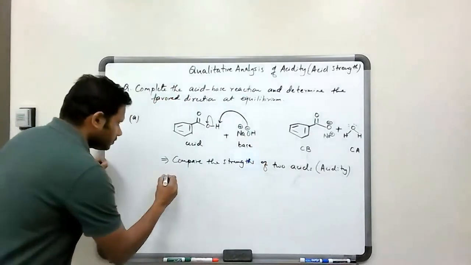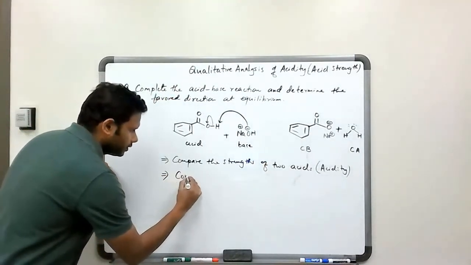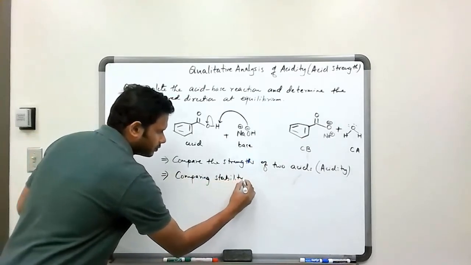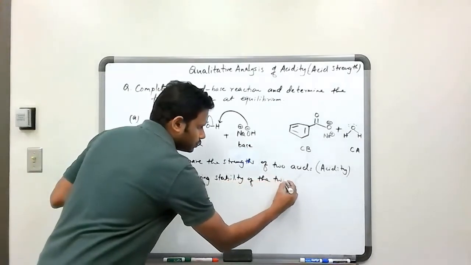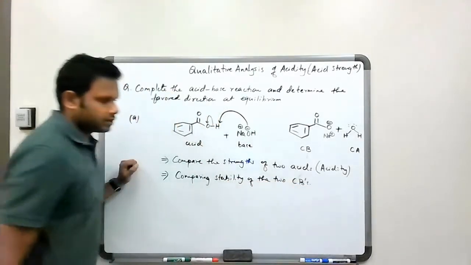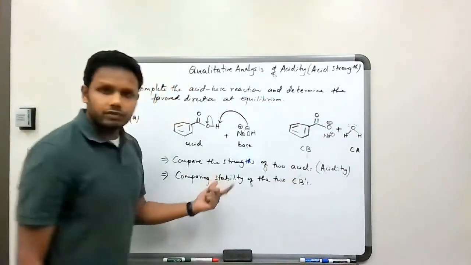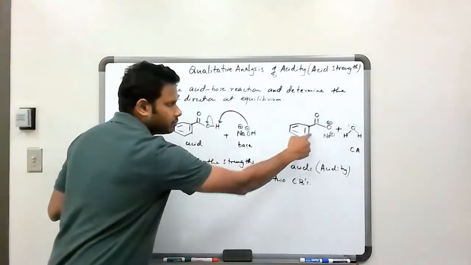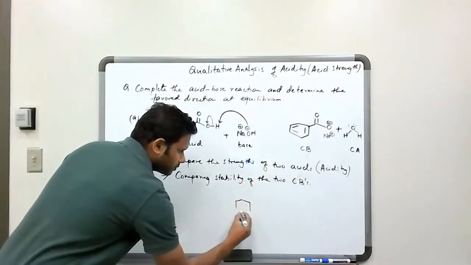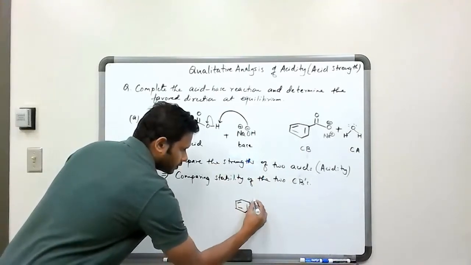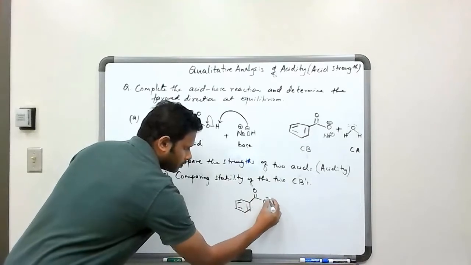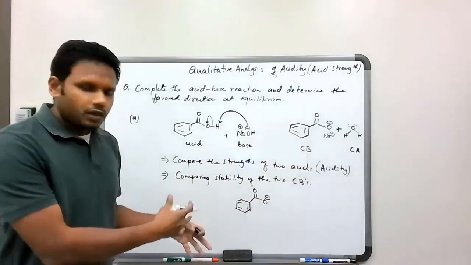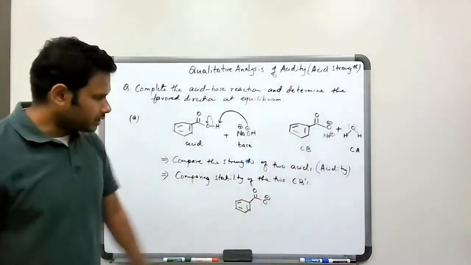So you're comparing the stability of the 2 conjugate bases, essentially. There are two conjugate bases, and we're going to compare the stability of those two. So which are the two conjugate bases? For this acid, the conjugate base is this molecule here. We can leave out the sodium. That is part of the base, but it's pretty much balancing out the charge. So that is the conjugate base.